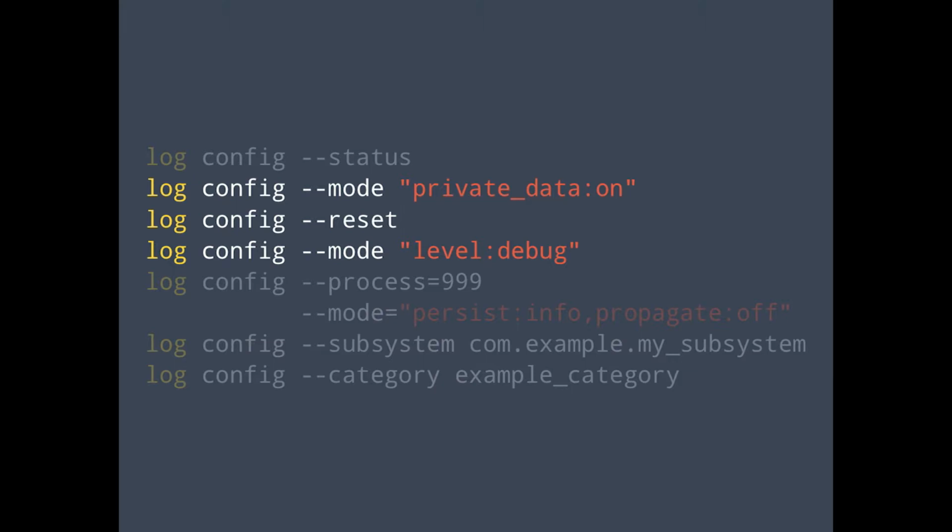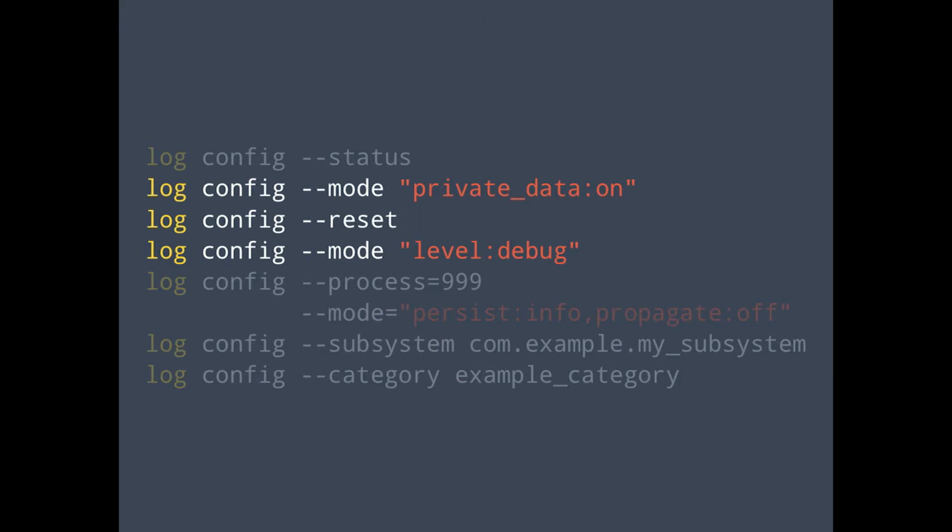In this example, we're setting the configuration to show redacted or private information. And what this means is developers may have constant data that they're logging out, but they may also have dynamic variables. And the system by default will not log some of that stuff because it may contain personalized information, a name or a phone number or something. So you could run this to change that setting so that you receive all of that dynamic variable information in the logging as well. And the reset flag will just set everything back to the default.